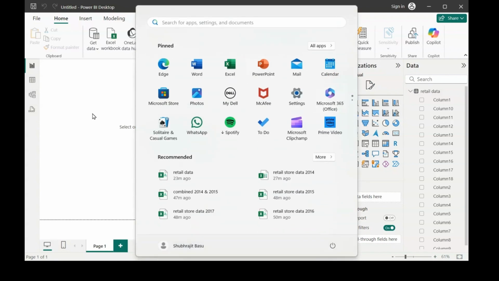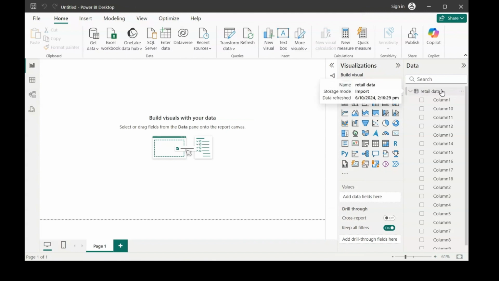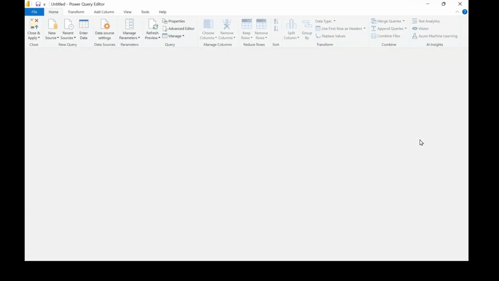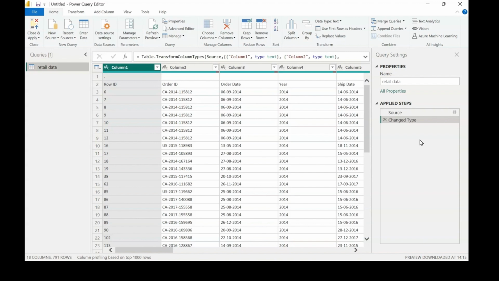So what we can do, and this is the third way to go to transform data, is come here, you see these dot dot dot options, click on that, and then choose the edit query option, which will take you back to the Power Query window. Now here we are going to replace this blank, delete this, remove that, and then promote the entire column name, which is supposed to be on top. It's right now on row number 2, and we need to have proper column names.